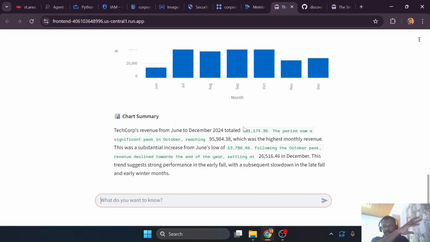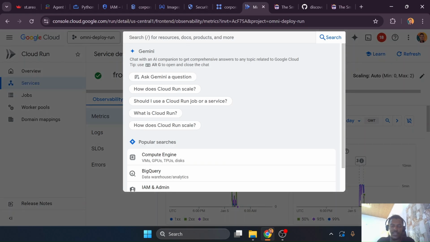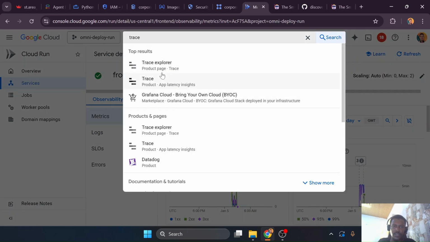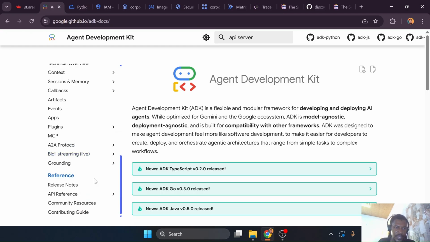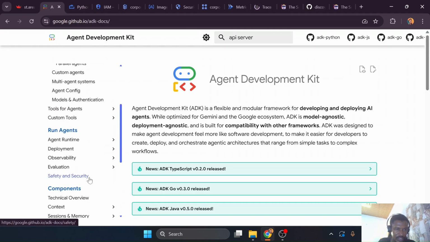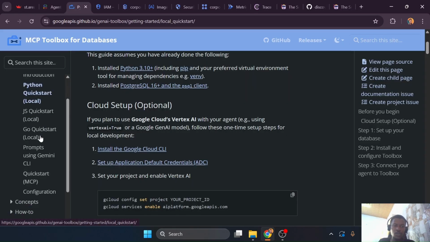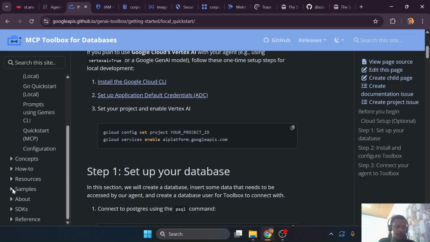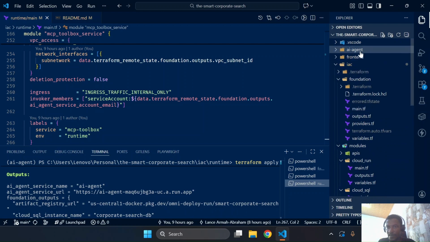So we can see our application working from the front end to the back end. We deployed our infrastructure with Terraform, and we are able to see a working application. Now, one interesting thing I want us to look at is Cloud Trace. So we have basically set this up to work with Cloud Trace. Now, when you come to MCP, I think it supports telemetry in some ways. I'm not able to find it, but the MCP toolbox also supports telemetry, right? So yeah, Cloud Trace, it supports telemetry as controlled by the environment variable, right?